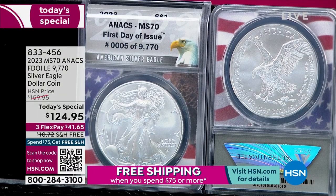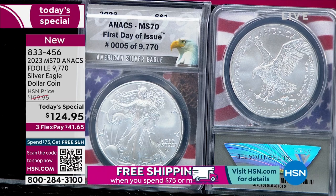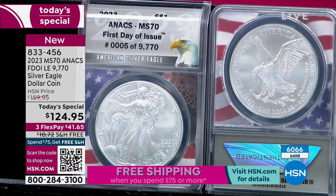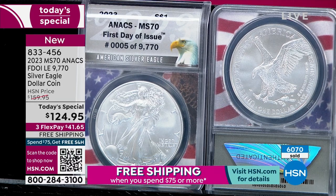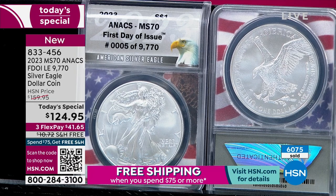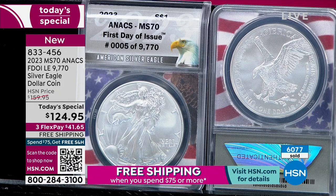At coin shows, on-site same-day grading is about $250 because coins in holders are where the million-dollar coins live. If you're selling an 1893-S Barber dime, it's certified — guaranteed. Every major rarity is in one of these holders, whether ANEX, NGC, or PCGS. You're getting that same holder for your coins, ultrasonically sealed. It helps preserve the coin as well. When you can say 'I have a 2023 mint state 70 ANEX first day of issue serial number 5,' I can tell you exactly what that's worth.